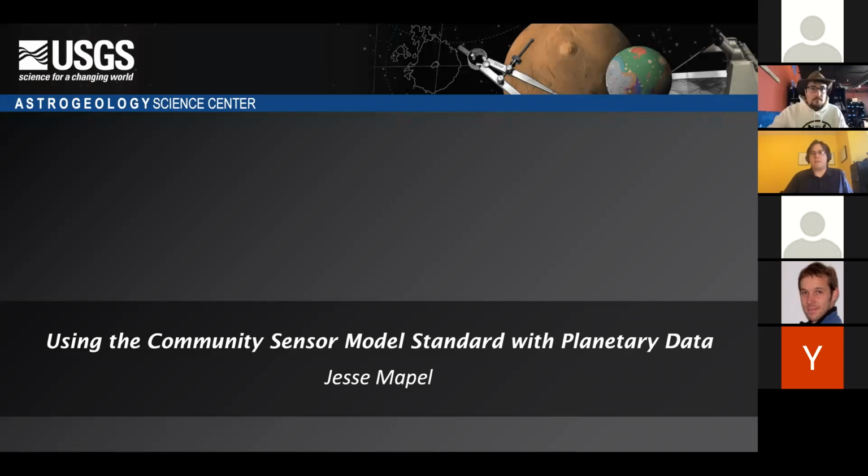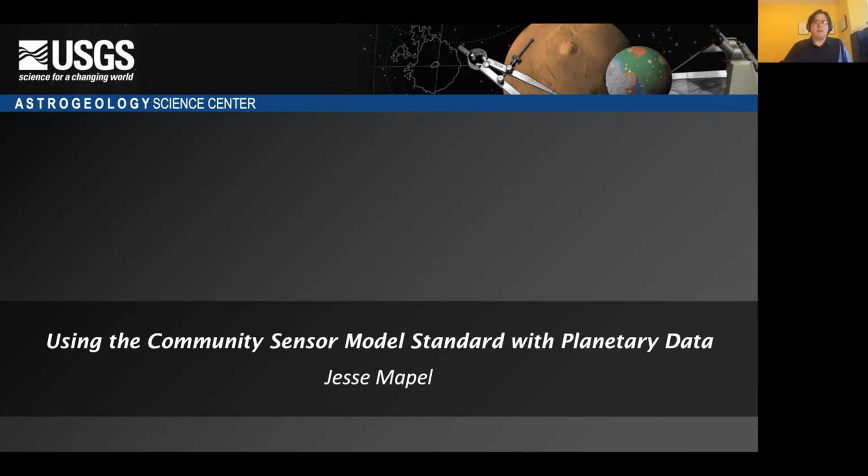So as Chase said, I'm a software developer at the USGS Astrogeology Science Center. I work primarily with the ISIS software package, but in the last couple of years, I've been working a lot more on our work to support the community sensor model standard, particularly getting that from a terrestrial-based standard and adapting it to work with planetary data. So I'll be talking about the work we've been doing on that over the last about 5 years, and then also talk about some of the work that's been going on in the community and where we want to go, along with a brief demo towards the end.